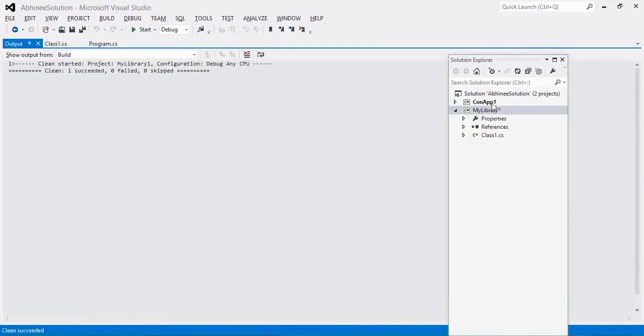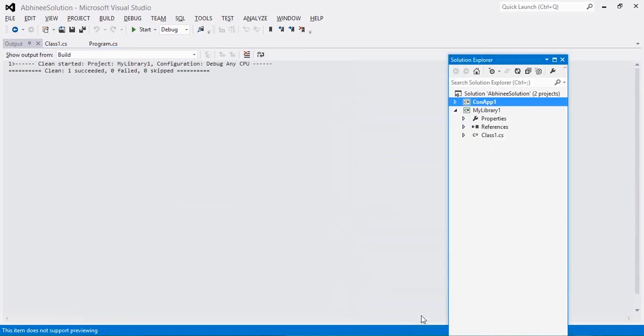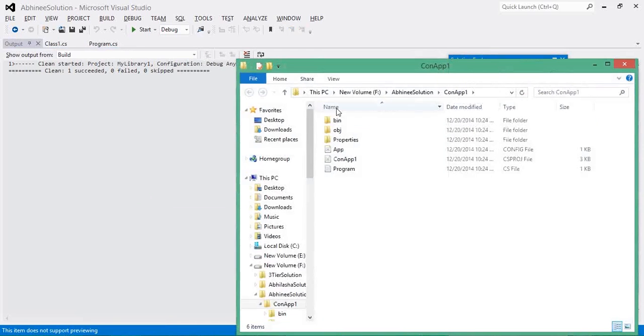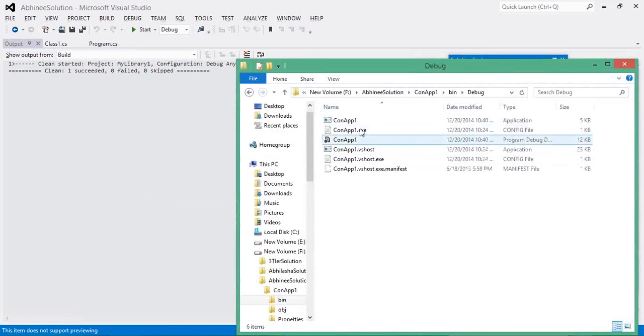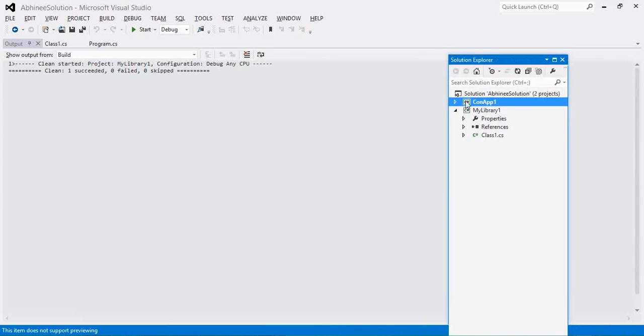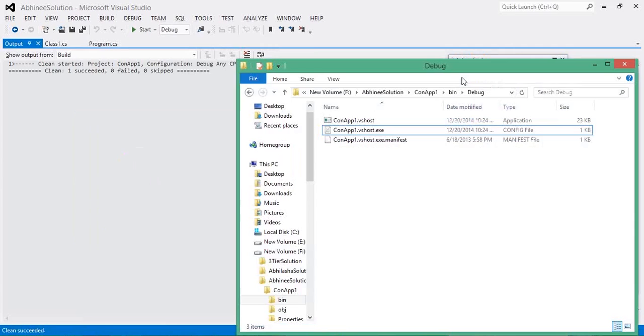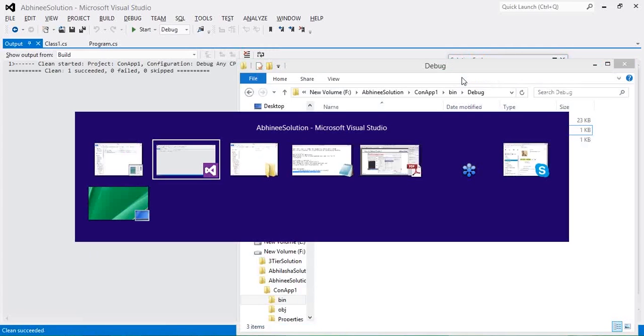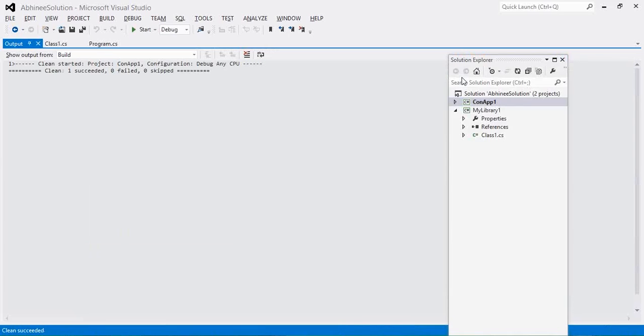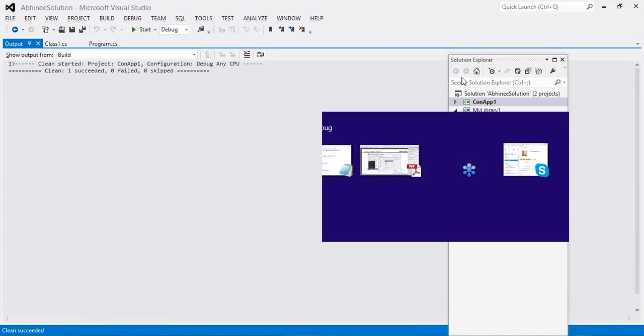Let's open this console application right now. Go to open folder in Explorer, bin. You have the exe files and supporting files. When I right click on this one and choose clean, it will clean the files. So you can understand that the files required for the application, the IL code, whether it is a DLL or exe, get erased when you click on clean project.